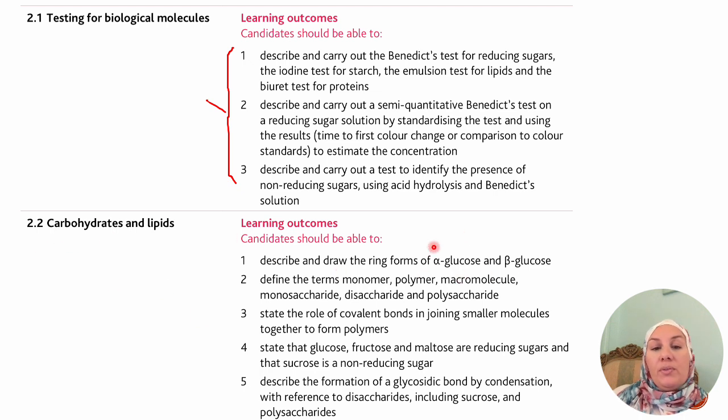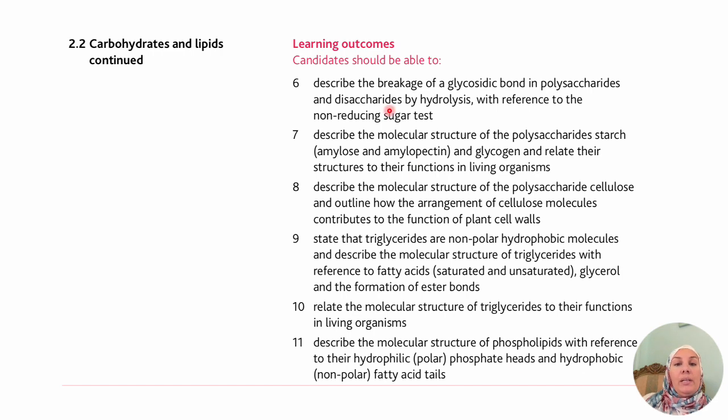We will talk about different types of carbohydrates and what they are made of, the smaller molecules, the monomers. Much detail is going to be discussed in this chapter about carbohydrates. Also, lipids are going to be discussed. They have some similarities with carbohydrates, so we're going to discuss them as well.